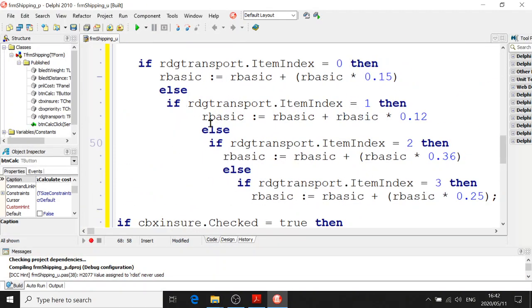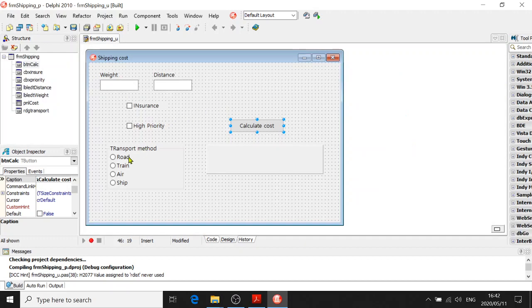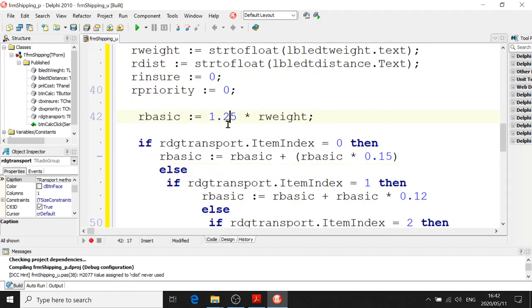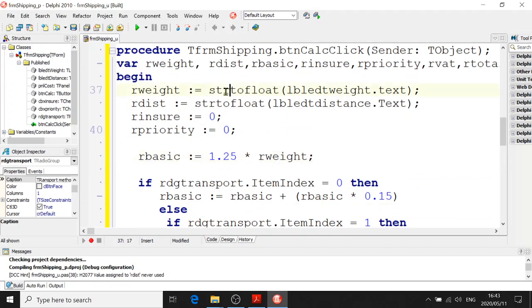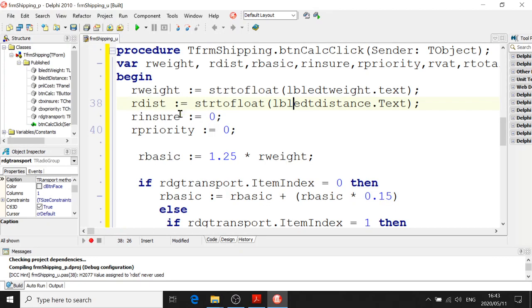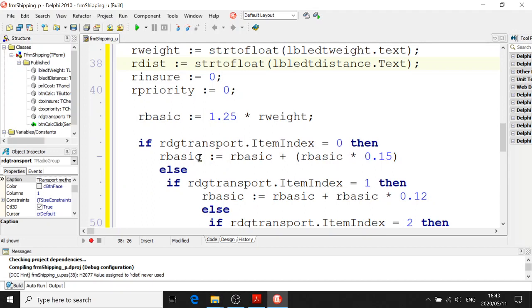This else if item index is 0, that was our road, eh? And I did check that. Our basic was that times by the weight, which we get from the LBL EDT weight. The distance, LBL EDT distance, was 100. That went into this one. Okay.